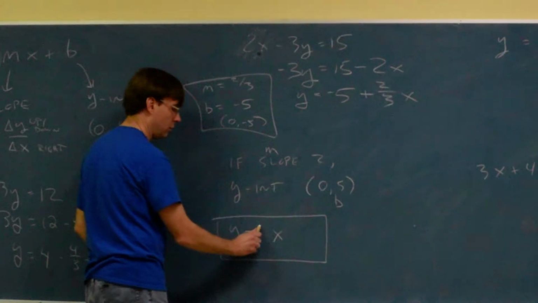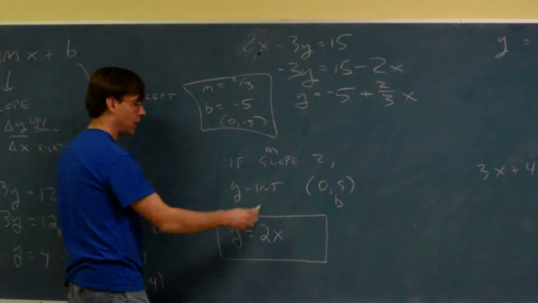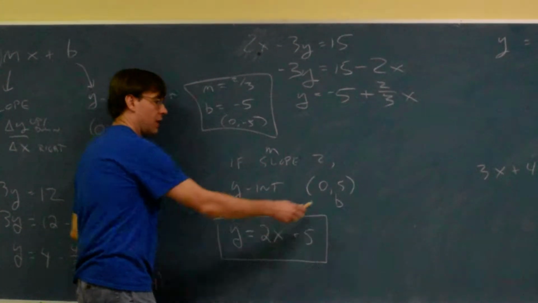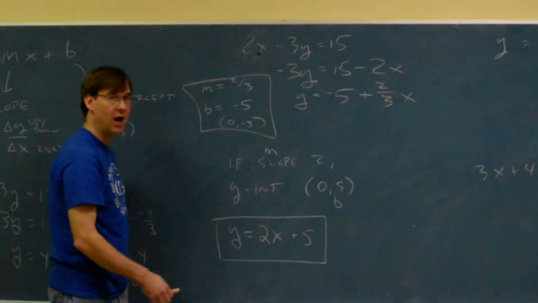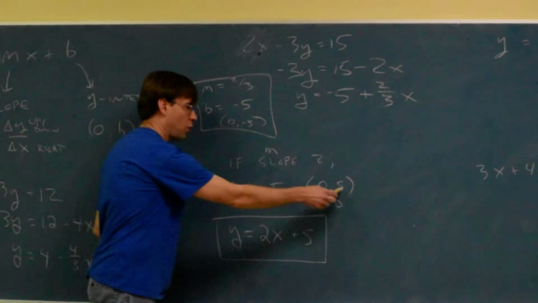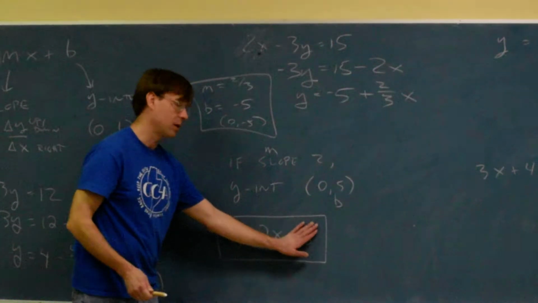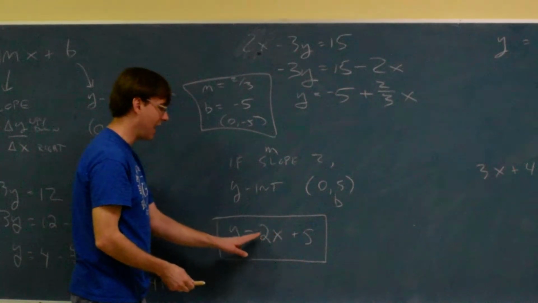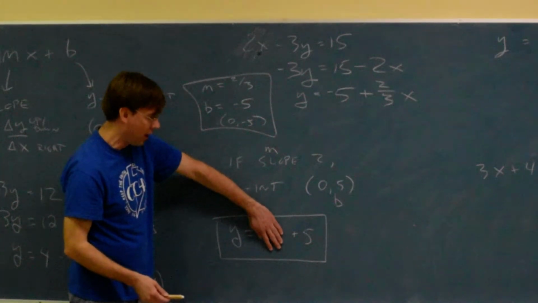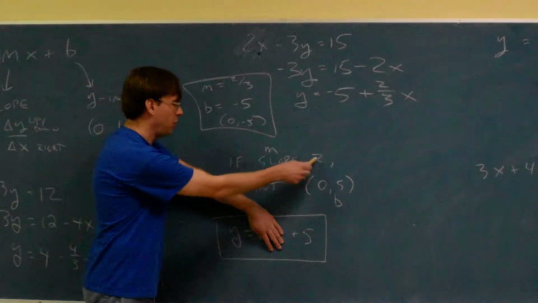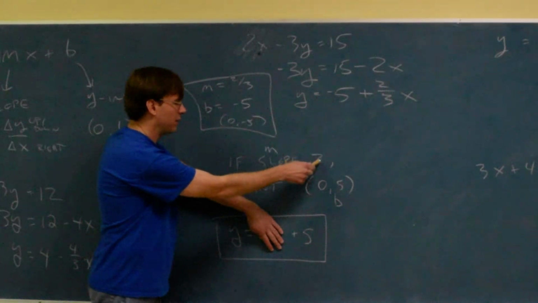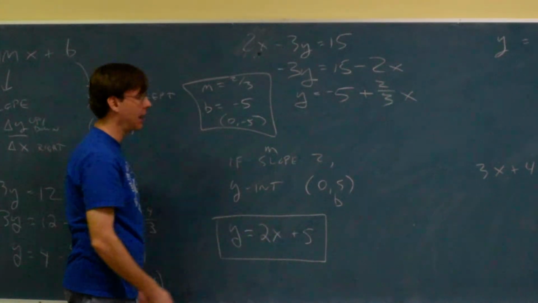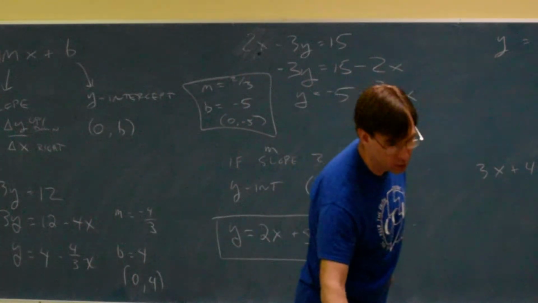So with the slope of 2, just put a 2 there. With a y-intercept of 5, just throw a plus 5 on the end. If this was a minus 5, throw a minus 5 on the end. If this were a 0, then you could skip it. If the slope were a 0 and you put 0 next to x, 0 times anything is 0, and we could have omitted that, I guess. If the slope is 0, you could omit the x. But if the slope is any number other than 0, we'd want to do the slope next to the x, tack on the other number, then that'll roll you 9 to 16.